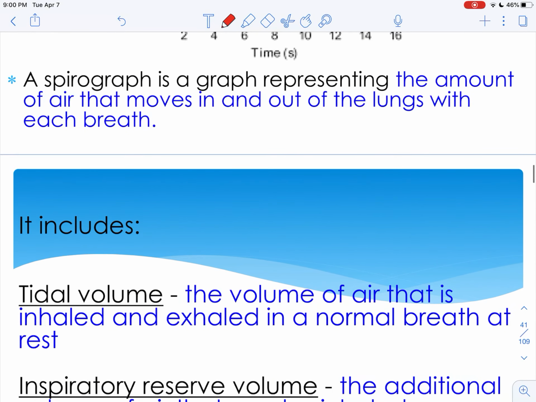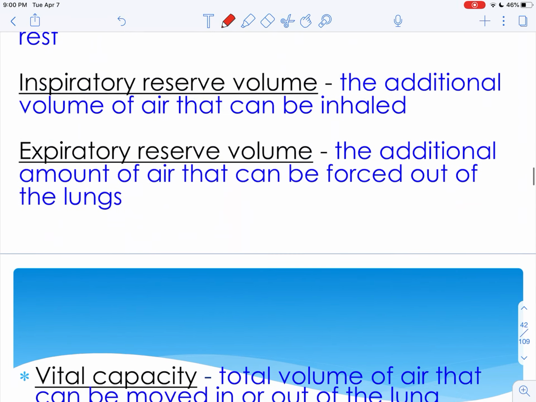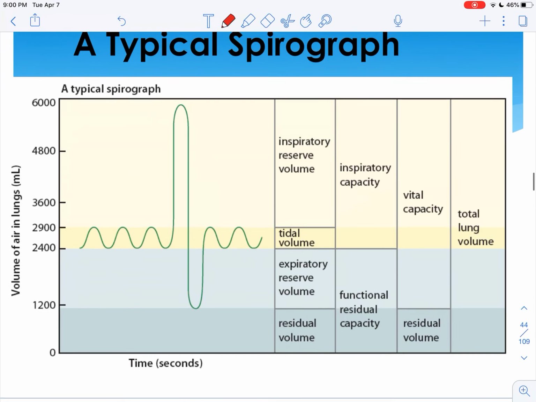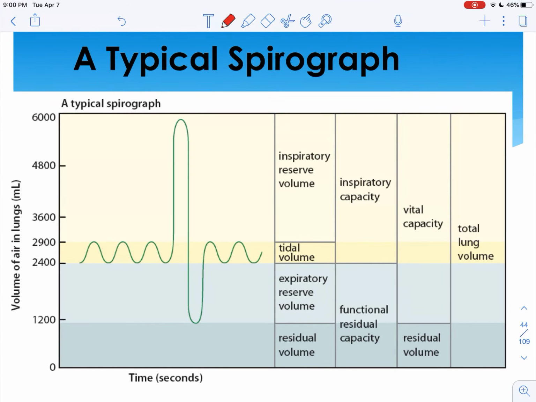Okay, spirograph, the air moving in and out of your lungs. I'm going to just go through this picture. It's a very important picture about the spirograph, and it is a big part of 7.2. So make sure you know this terminology. I'll start with your normal breathing in and out, just like the waves of a tide go in and out. Tides moving in and out of the shoreline is what gives us the word tidal volume, and that's your normal breathing in and breathing out. So in, you're taking a breath in, this would be a breath out, in and out.